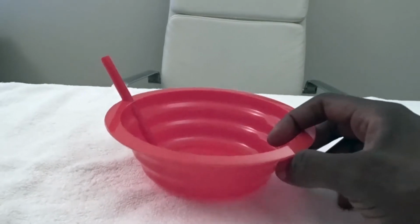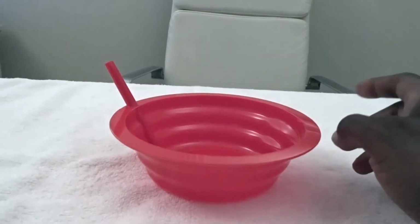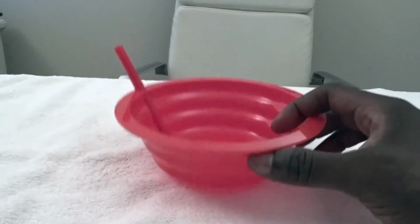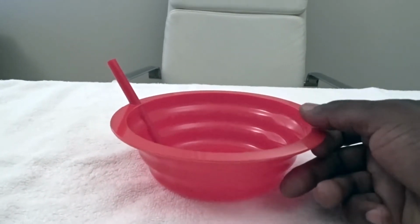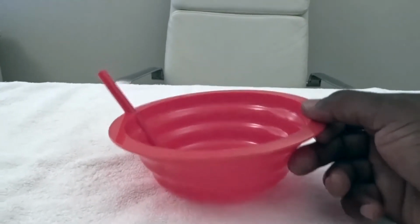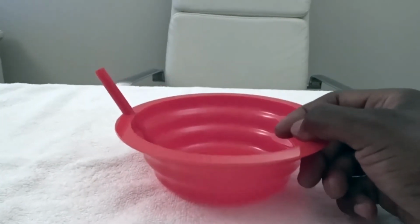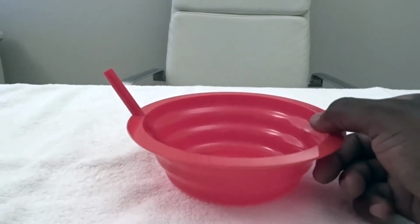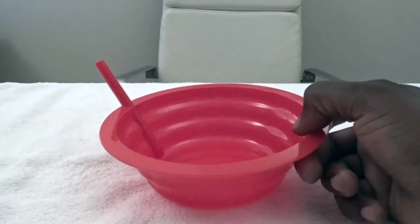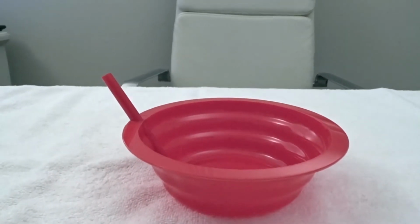We finally did get over to the store and we got one, and he acted like it was Christmas time when we brought it home. It was really a plus for him. He was enjoying it. He had like 3 bowls of cereal that day because he just wanted to use the straw. It's a really good invention. They should have thought of it a long time ago.